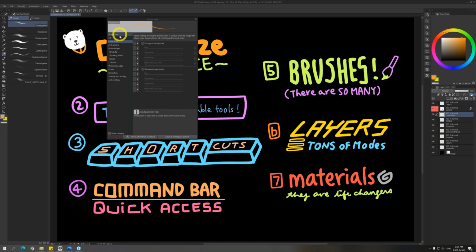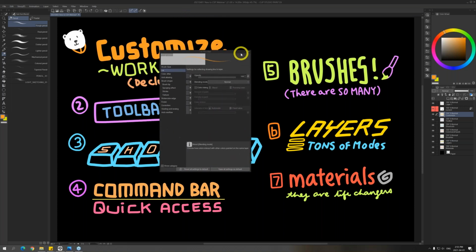And since we are really low on time, we don't really have time to go into the color mixing. But again, I have covered this in my brush engine tutorial, so I will explain color mixing in depth there, because I know this is one of the things that throws a lot of people off when they first get into Clip Studio, when they're using a brush and for some reason the colors are dragging and blending together in a really weird way. But this is actually a very powerful brush engine feature called color mixing. I will give you a link to my tutorial list later, so you can check this out at your own free time.